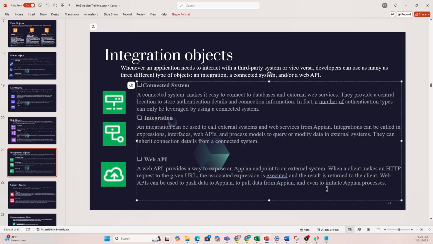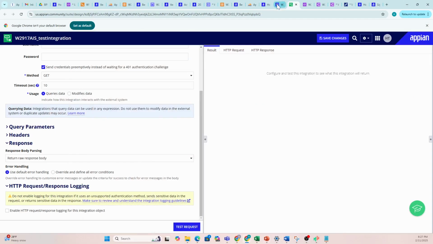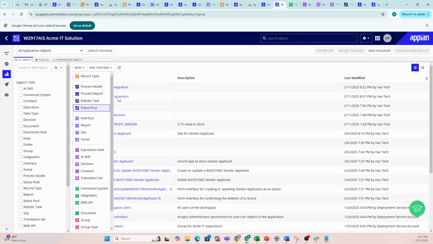The way I created a vendor, right? We can create a vendor, for example, in Salesforce, when they want to create a new vendor. So I can give them that endpoint. They will send the information like first name and last name and everything, and they pass that information through that endpoint. I can initiate a process automatically and then insert that information into my vendor applicant. So web APIs are the best design object to work with.